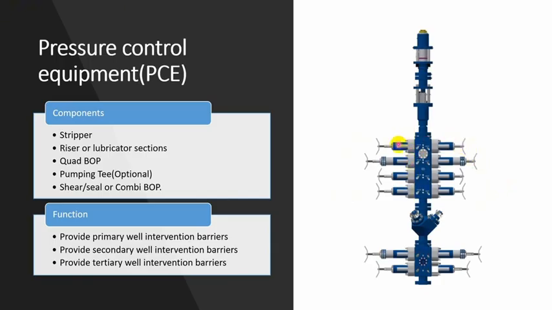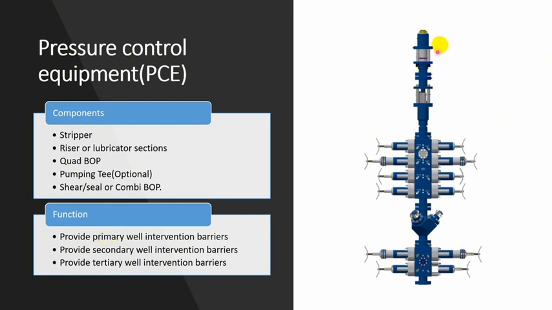Here, quad BOP. It has blind ram, shear ram, slip ram, pipe ram. We close the pipe ram to seal around the coil tube and fix the leak here. Then back to normal operation. So what if this barrier also leaked, or the leak occurs here between these two flanges? We can close this barrier, which is pipe slip, or if we only have shear seal ram, we will shear the coil tube to secure the well. So these are the barriers of the well.